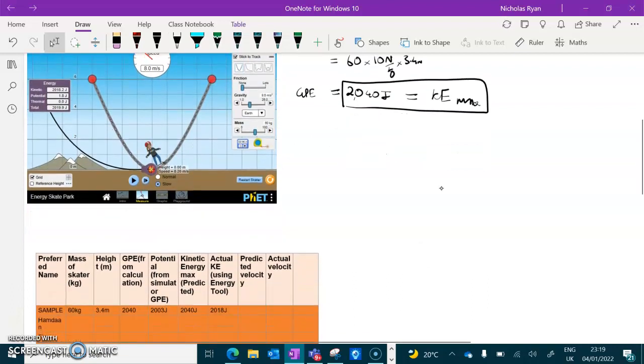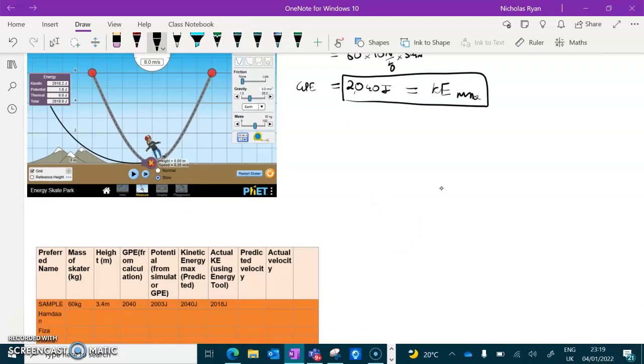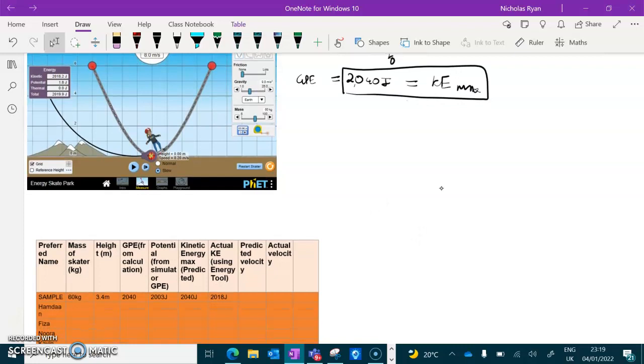We can already take the gravitational potential energy, which we've already got, and let that equal the kinetic energy, which is a half mv squared. We know that that's going to be 2040 joules.